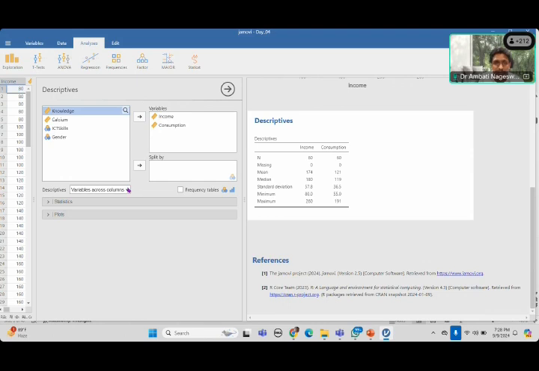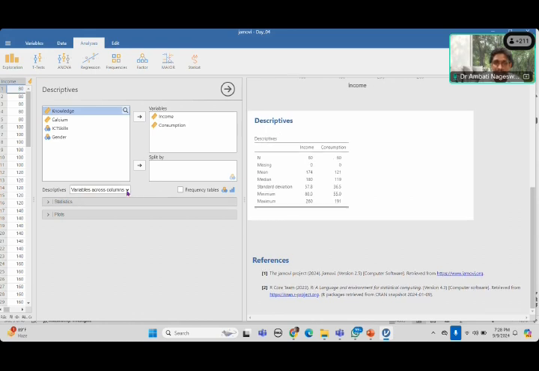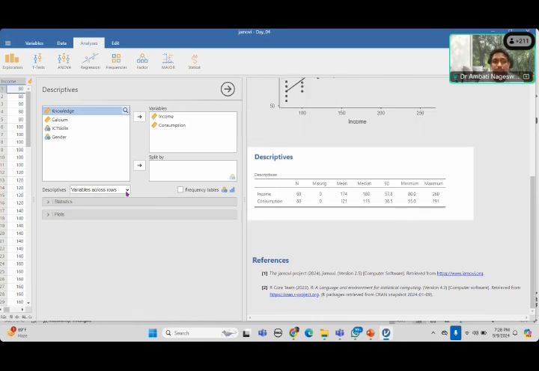Now I have a choice whether I want to put it row wise or column wise. So you can take the call how you want to present it as a part of your paper, as a part of your research. It won't make any difference here, but I can choose row wise or column wise here. Now here there are 60 respondents in this data, and I don't see any data in missing values. It means all the respondents answered the questions on income and consumption, so we don't have any missing values.